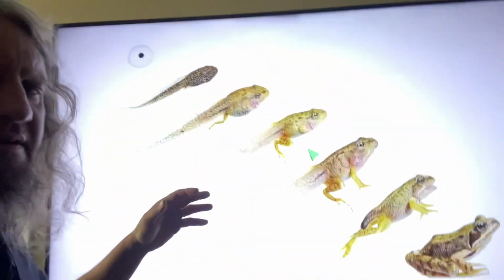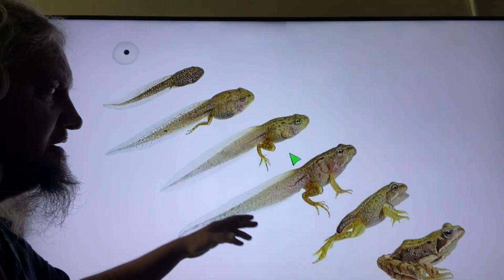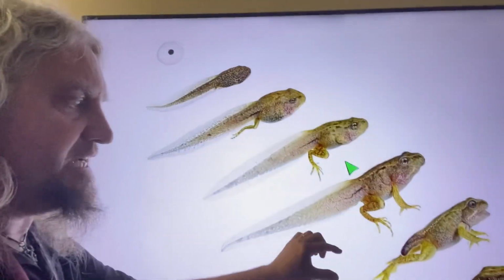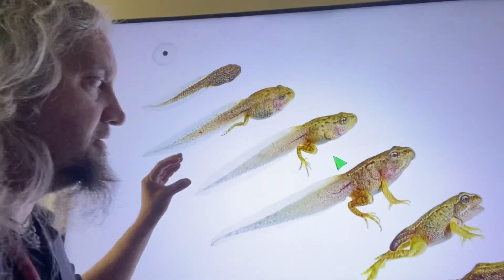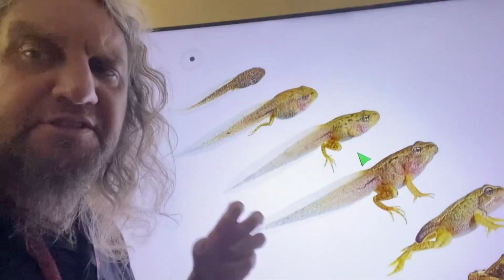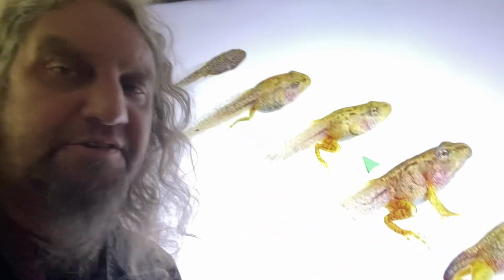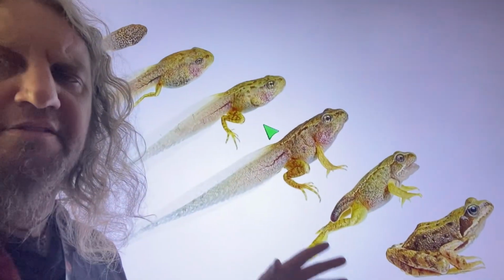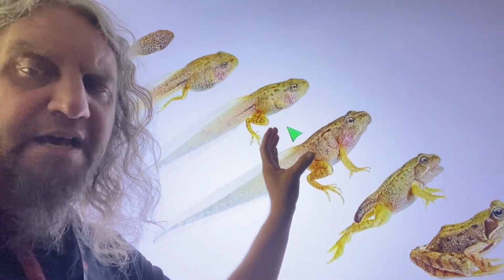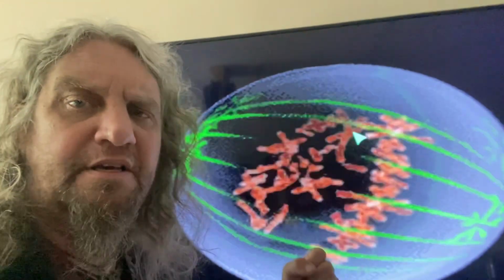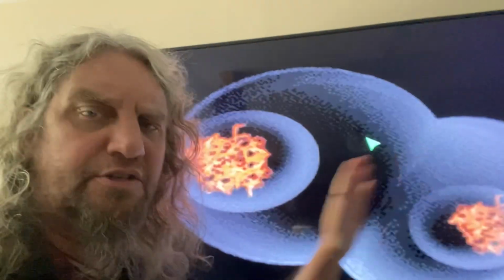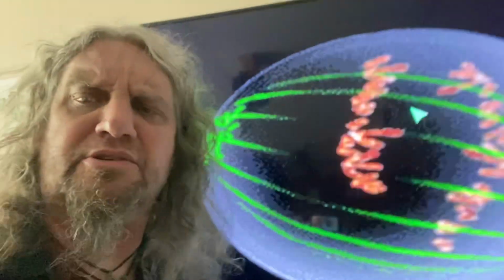It's the example of a tadpole turning into a frog, right? The tail of the tadpole doesn't just fall off. It slowly gets shorter and shorter because those cells dismantle themselves. And then the pieces of those cells are then reused in other cells to make legs in the frog. So apoptosis is what's happening to remove the tail of the tadpole. It doesn't just fall off. So mitosis in the cell cycle, you copy the chromatin first, then you organize your chromosomes so that you get 2 identical sets in each of the new daughter cells.